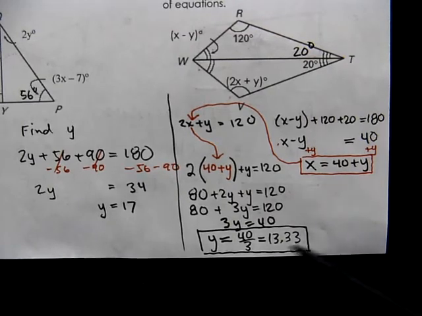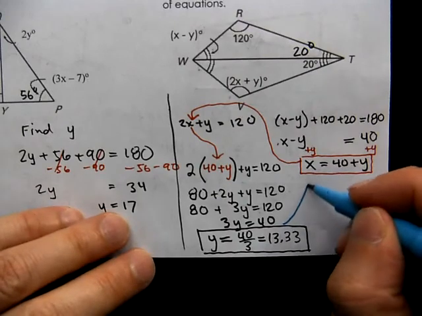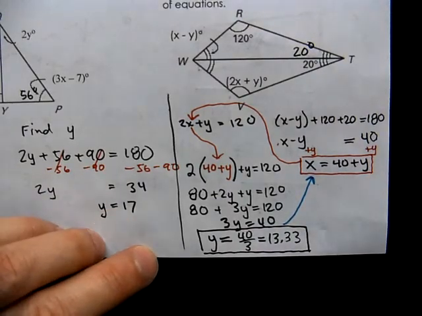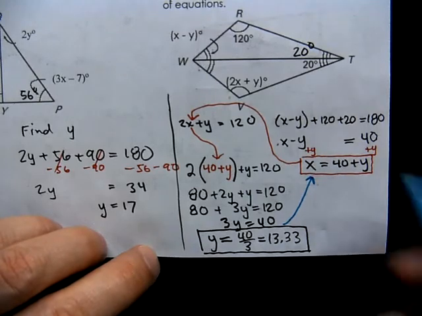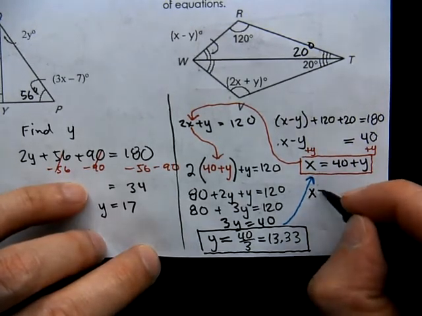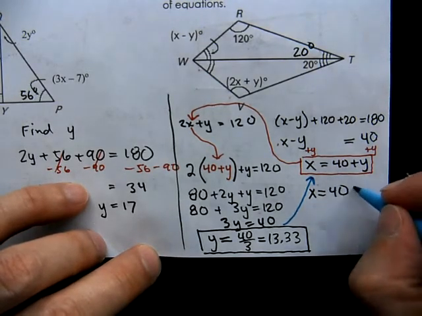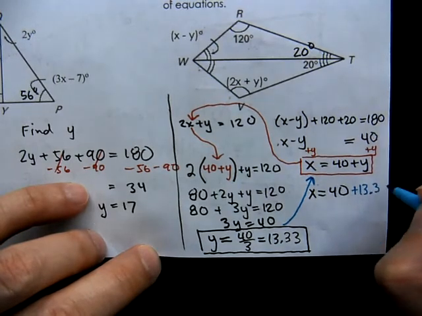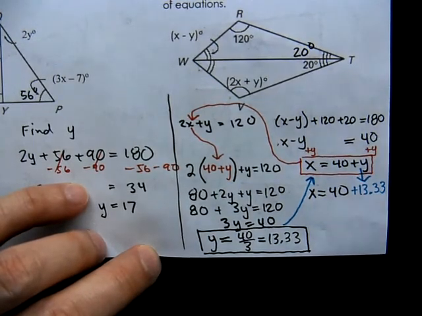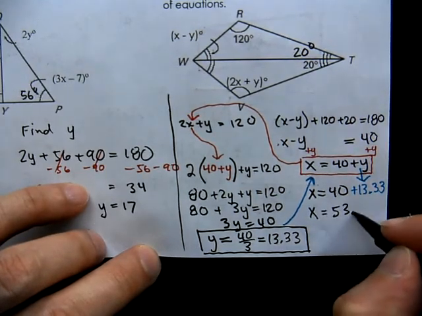Now we're not quite done because we did find a number answer for y, but we haven't found one for x. So this is the final step. We now have to take the value of y and plug it back into the first equation that we were working with, what I have on the right-hand side. So x is going to be found by substituting in place of y that 13.33. So that's where the substitution occurs, and we get a final answer for x of 53.33.